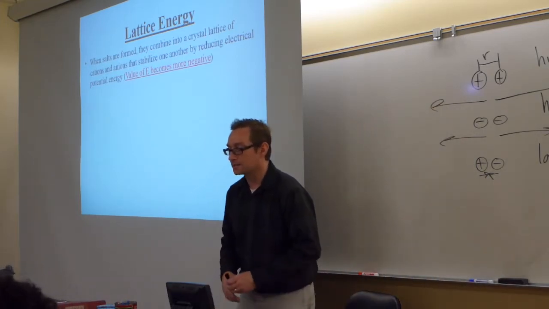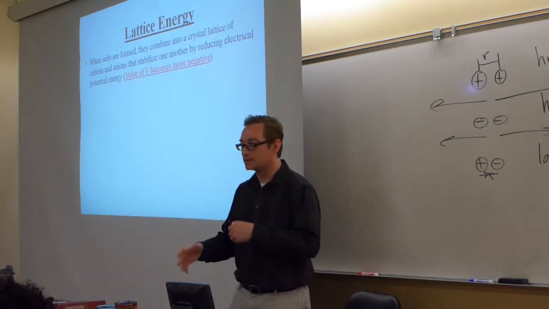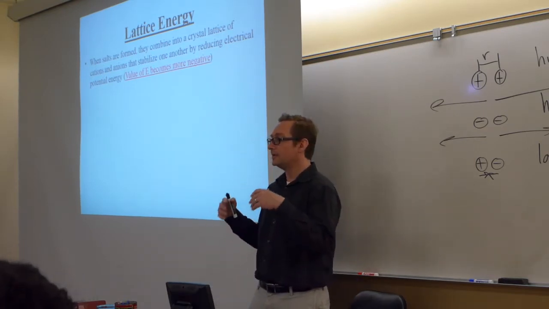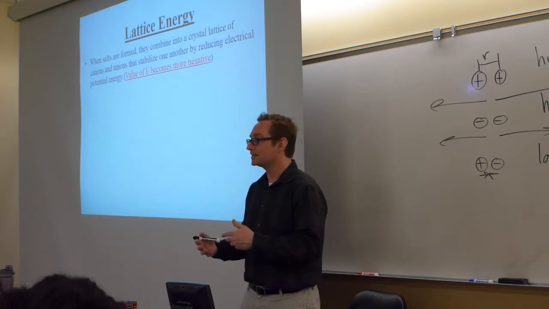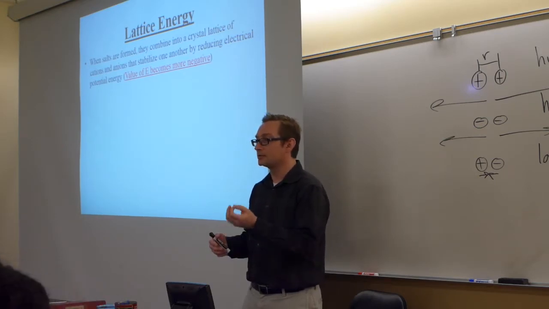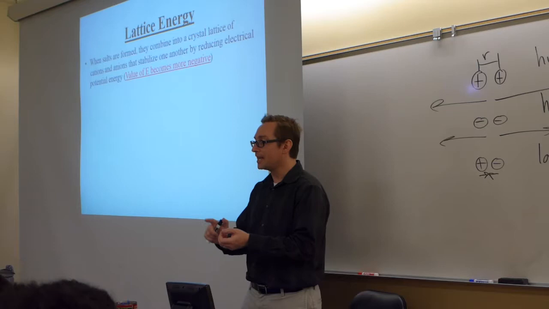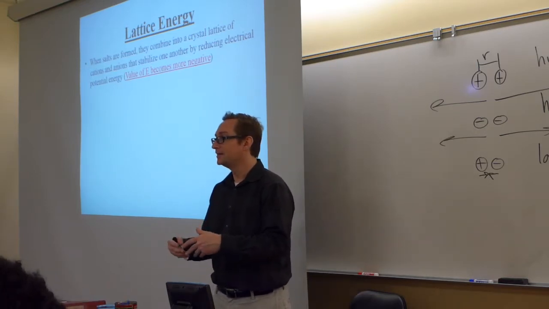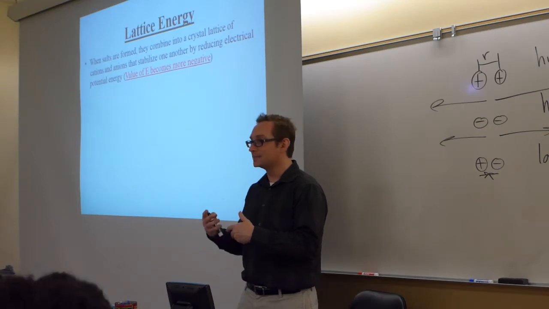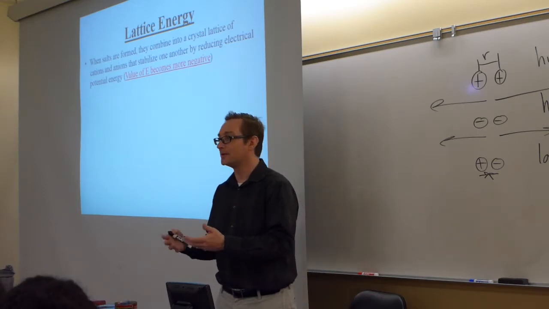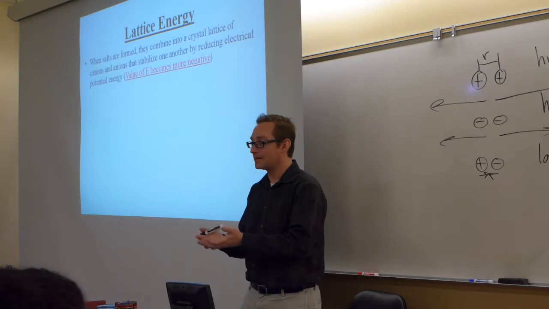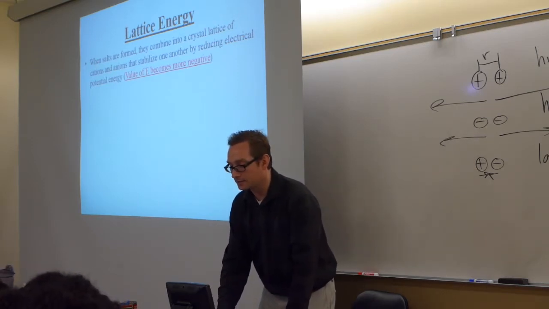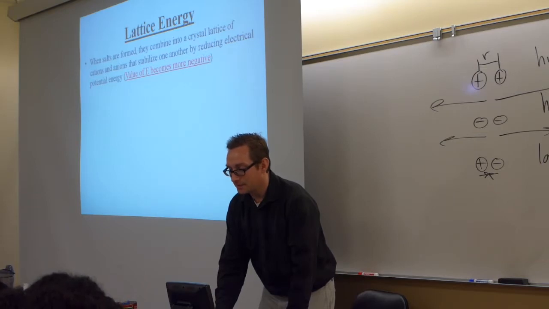So there's something called lattice energy, and this dives into ionic bonding. When salts form, they form what we call a lattice of cations and anions. When you look at a granular salt, are you seeing one cation and one anion together, or are you seeing gazillions and gazillions of them? The answer is you're seeing gazillions and gazillions of them, right? Otherwise you wouldn't be able to see it with the naked eye. So you're forming this crystal lattice, and it forms a granule if it becomes large enough.